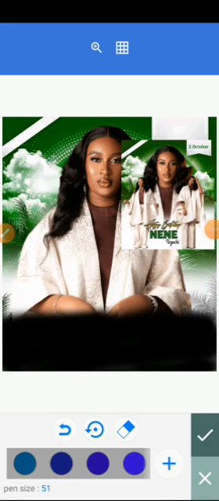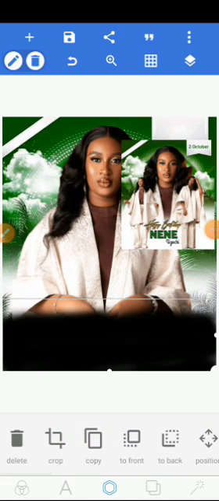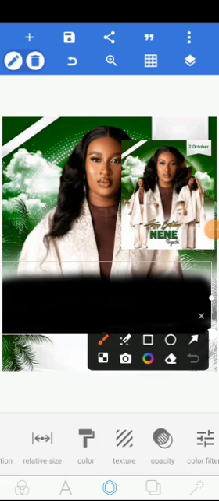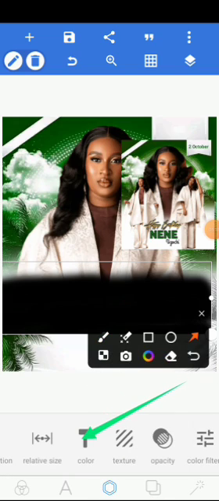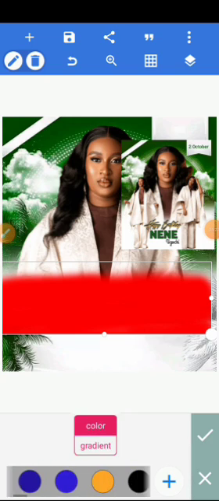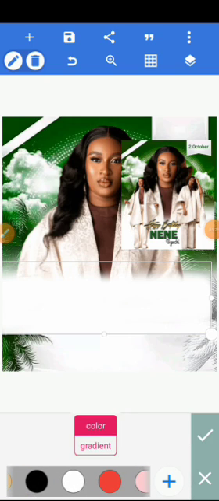Alright, so we are done. Then we are going to put it on a white color. That's the next thing. Go to color. You can select the color before drawing, but I don't want us to select color before drawing. Click on the button, then you have to search for white color, and here it is.